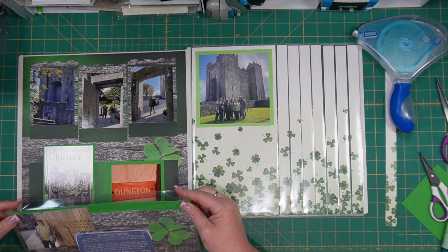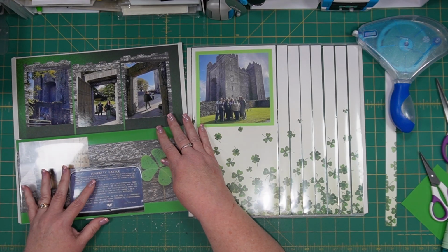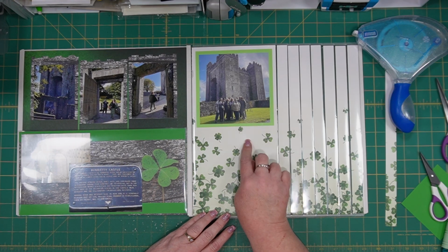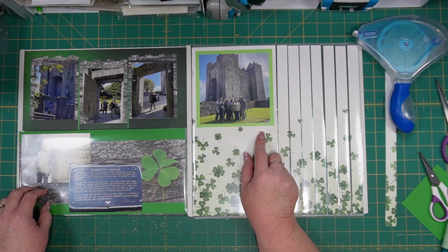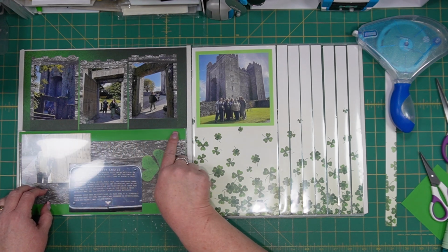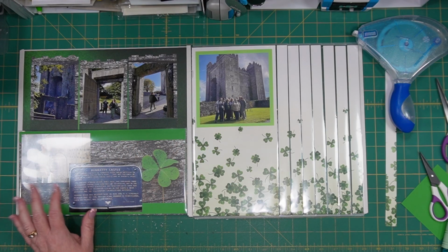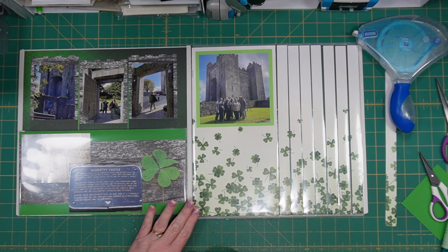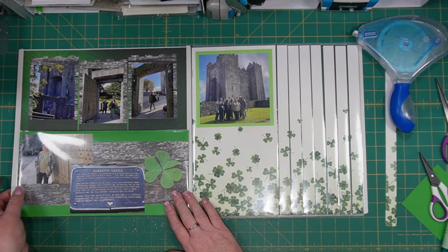I think it's going to need a little bit of embellishing. What I may do is add a little something right in here, and maybe something here, and I'll put maybe some journaling across this area right here, or the title. Then we'll put the title across there and embellish that just a little bit. And I think that will be all we'll do, along with adding the journaling, of course. All right, well, let me know what you think about this layout.